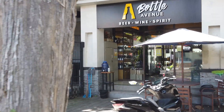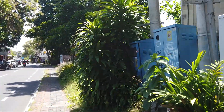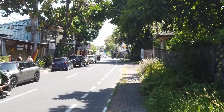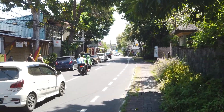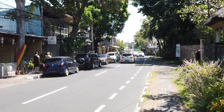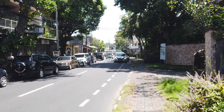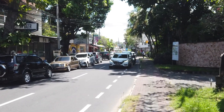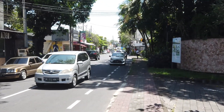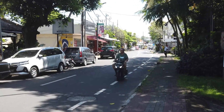Wine is so expensive in Bali and Indonesia in general — I think there's something like 100% duty. So if it's a $20 bottle of wine, it'll cost $40 just to get into the country, and then they put their profit on top of that. Last night I had a glass of Hatton wine, Two Islands — the grapes actually come from Australia, they import the grapes and make the wine in Bali. They've been here a long time; it was my first time trying it.